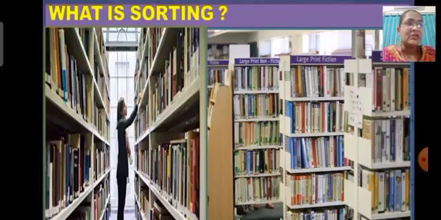The subject, author, and publisher provide some points of similarities and dissimilarities among the books. Similarities help us to arrange things in the same groups. Differences help us to arrange things in separate groups. The systematic arrangement of things on the basis of similarities and differences is called sorting or classification.